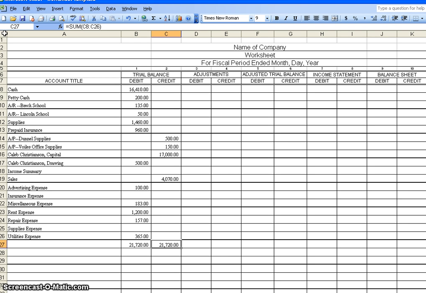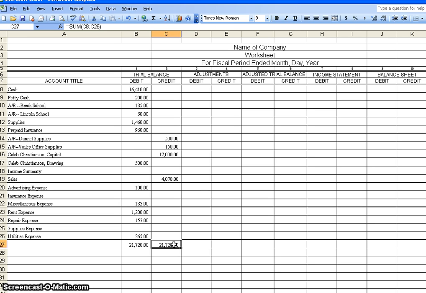The template, let's go ahead and delete this. Never mind. We're all set there. So that's equaling. That's what you want it to be, equal to your trial balance, to make sure before you go on. We do a worksheet at the end of a fiscal period, mainly to calculate if we made money or lost money, based on the income statement.